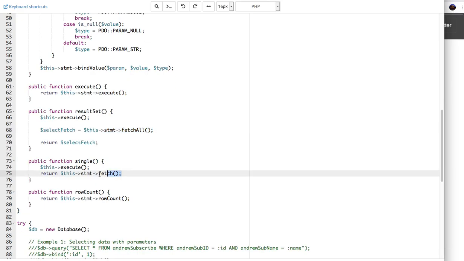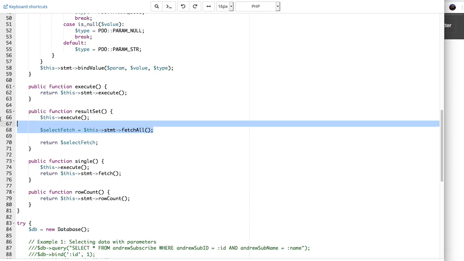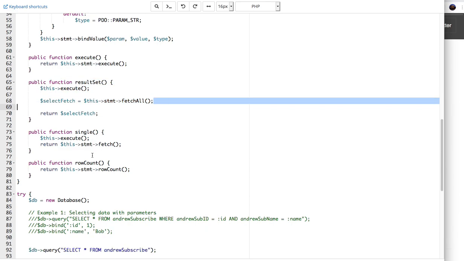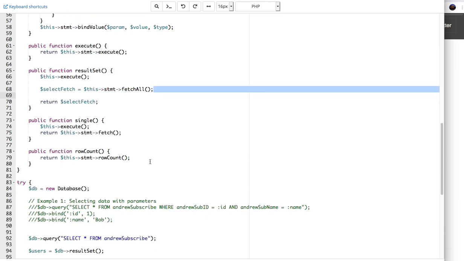using this one is for single. Like say, please find me in this table a name Bill. The single stuff, this is what we're gonna be using. Stuff that is the whole thing, because you wanna select asterisk from whatever table it is, it'll go here, it'll do this part right here. And of course you got your row count, because you want a row count.